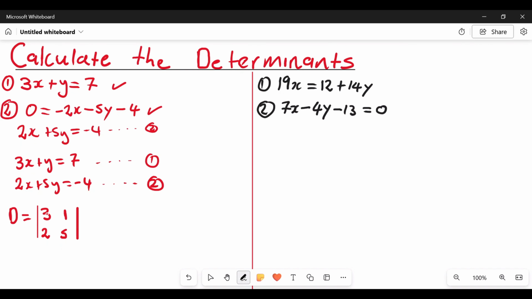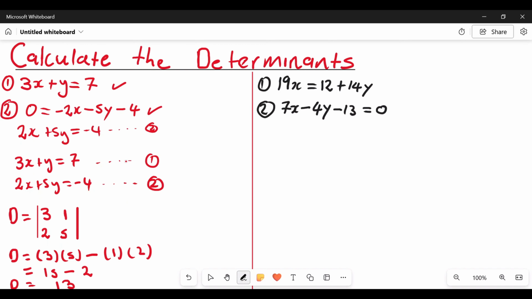So from here, now we have our square matrix. We are able to calculate our determinant. The equation for the determinant, guys, is very simple. You multiply the first entry, which is 3, with the last entry, which is 5. And then the product of this is going to be subtracted by the product of the second entry, which is 1, and the third entry, which is 2. Right. So when you put this on your calculator, we're going to have 15 here minus 2. There we go. So our final answer for our determinant is going to be 15 minus 2, which is going to give us 13. I hope you guys can see this because this was not that difficult.